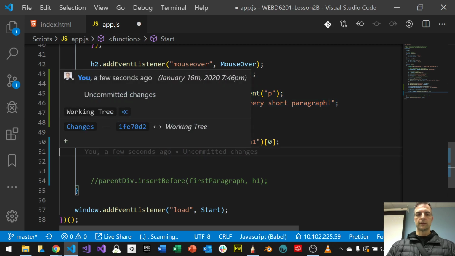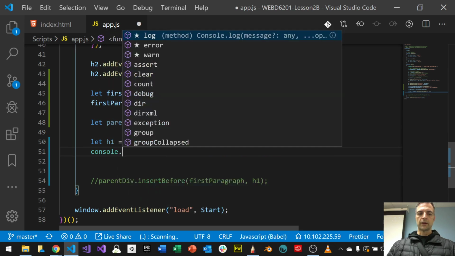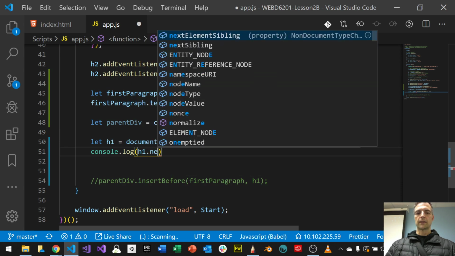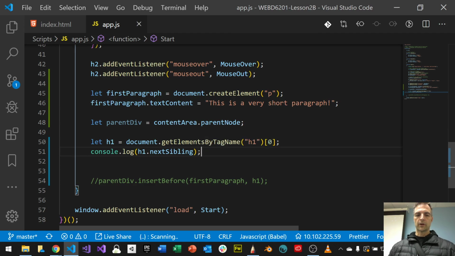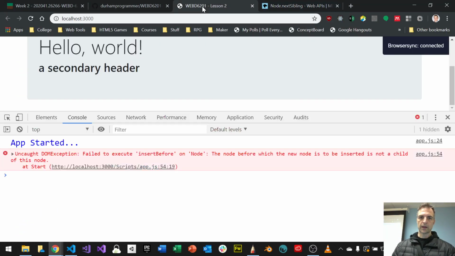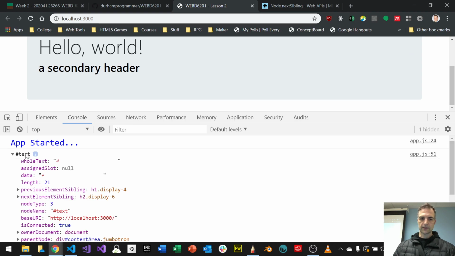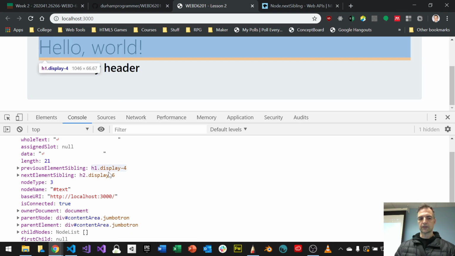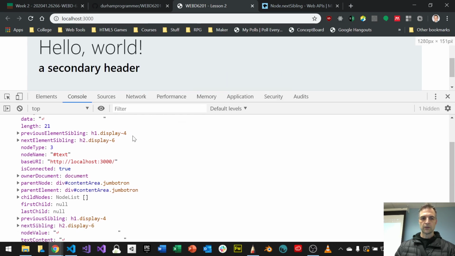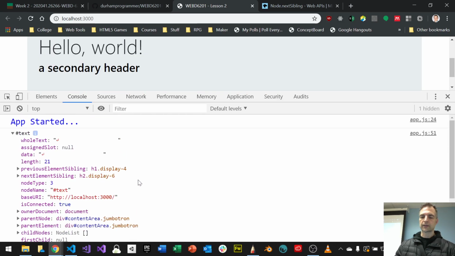Let's do that. So I say, console.log, my H1.nextSibling. There's my next sibling. So what do I get there when I output that? And we'll go back to this, and you can see that I get this thing called text. Well, that's kind of weird, because next sibling is not really what I'm expecting. And you can see what it is. There's previous sibling element, and this is an interesting thing. When we ever see this thing, you can see that I'm actually getting an object. So text is actually an object.